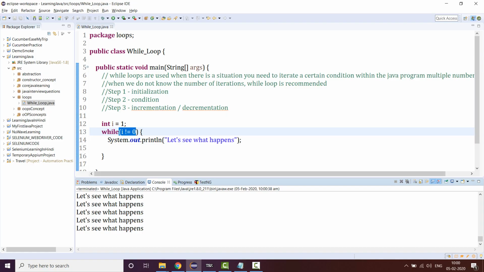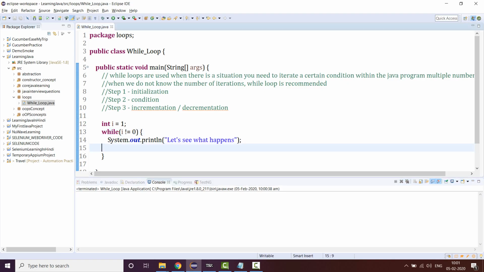If it is a finite iteration, then rather we use for loops, which I'll showcase in the next video. Now let me do something here. If I give a certain condition like i equals i plus 1, just let me try this out.